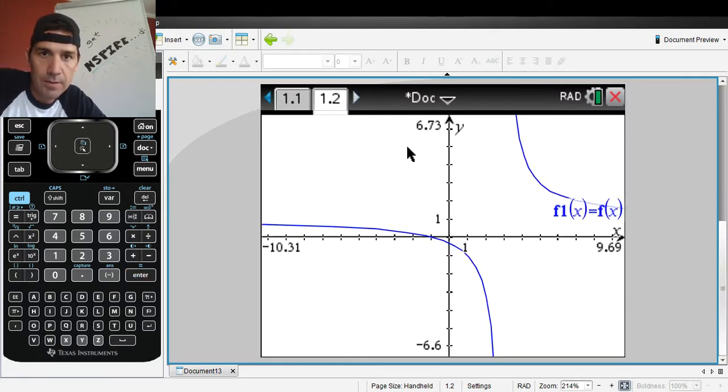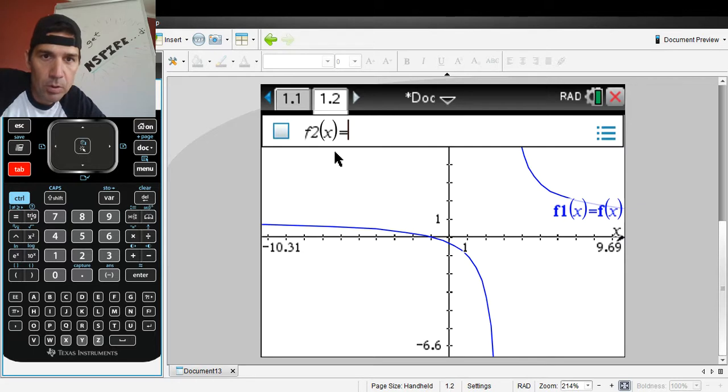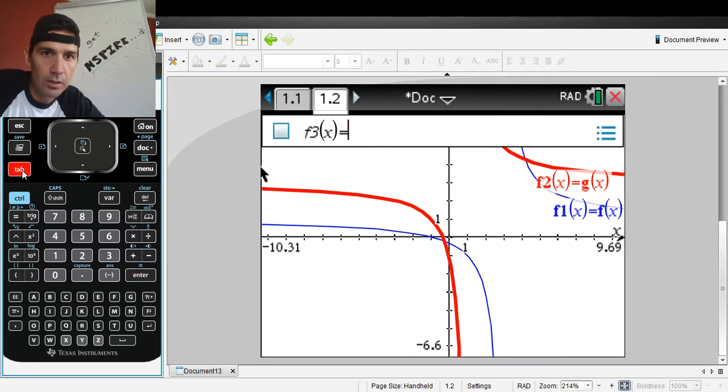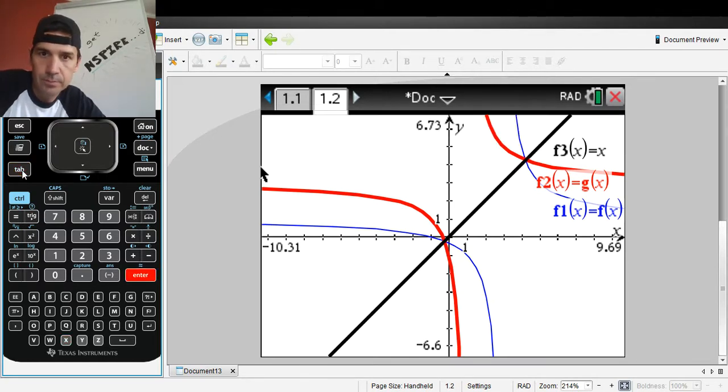Let's go over here to the graphing page. Hit tab to pull up this menu. So I already grouped this, f1 of x is the first one, f of x, and I'm going to put g of x, the inverse, in under f2, and you'll notice there it is, and they should be symmetric along the line y equals x. Let's graph that as well. So y equals x, and check that out.